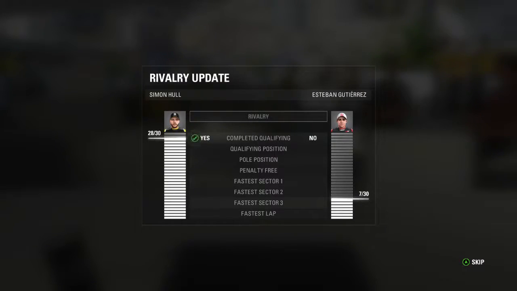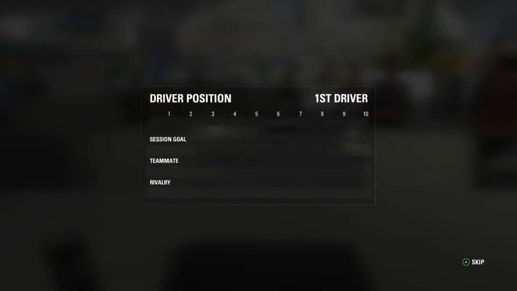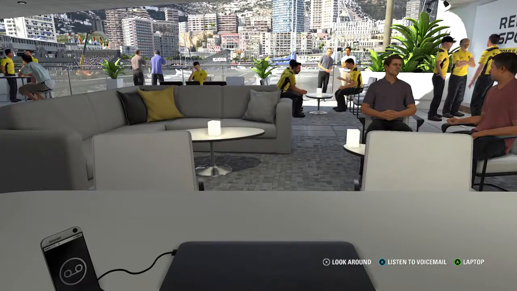Just a few little extra points, bringing our total to 571, and we're going to compare the rival. I believe we've now won the rivalry with Esteban Gutierrez. Yes, we have. There we go. So the rivalry runs, we've beaten Esteban, so that's our second rival beaten, and the team are still really loving what we're doing for them. Still very much in the purple in that first driver slot.